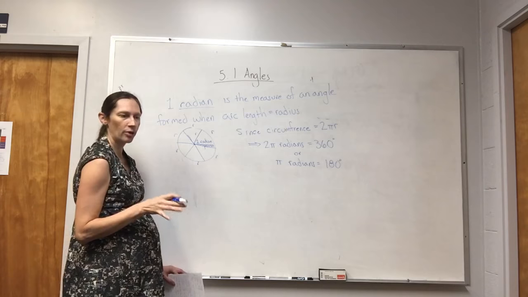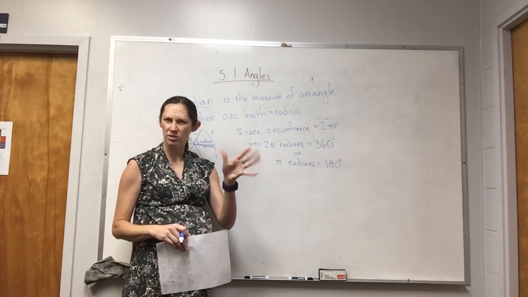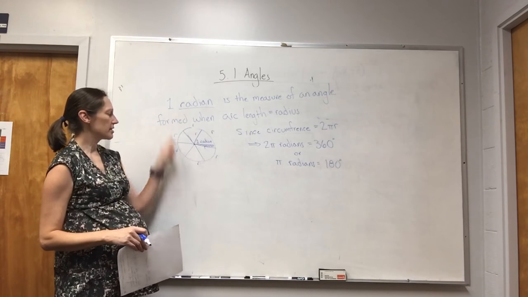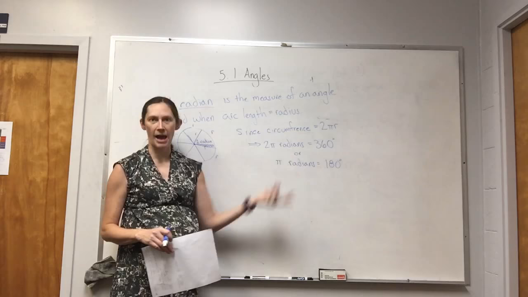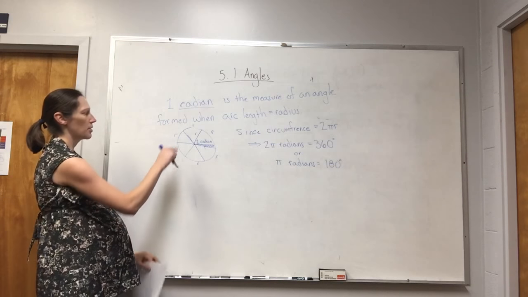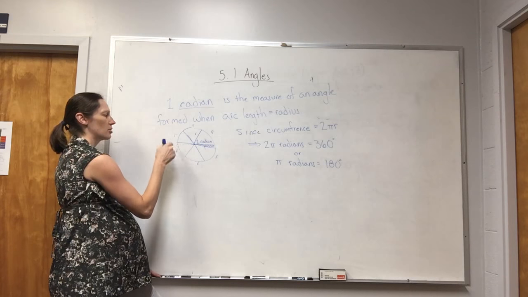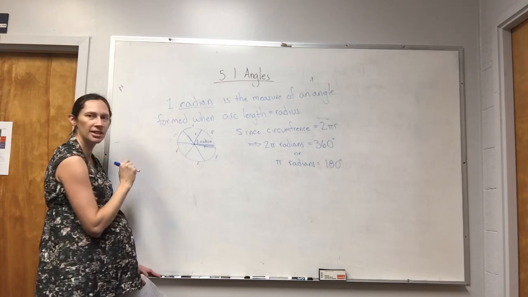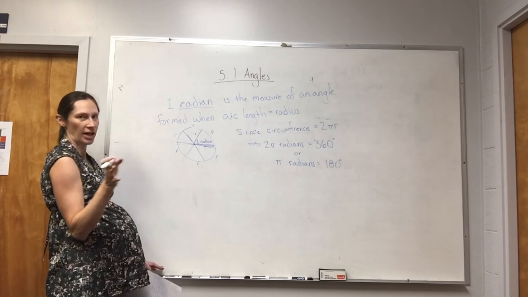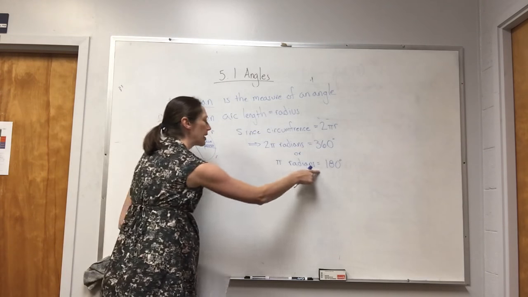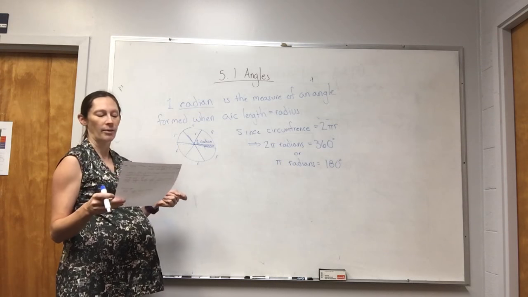That extra sliver right over is not a full one, okay? So 2 pi is like 6.28, okay? So I got 6, and then this extra sliver is like the 0.28 that gets me to 2 pi radians, okay? Same thing here. When I did 3 radians, 1, 2, 3, I don't quite get to 180 degrees. I'm a little bit short. That's why I need 3.14, okay? Dot, dot, dot. So pi radians is 180 degrees. It's a little bit more than 3 to get to halfway around the circle.